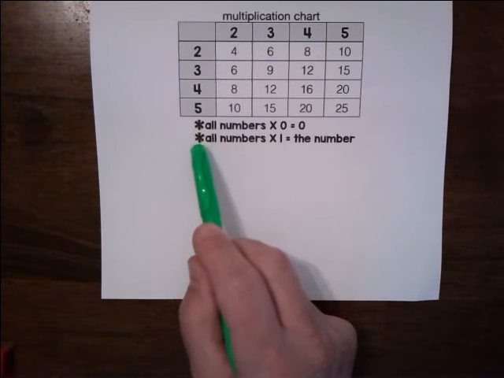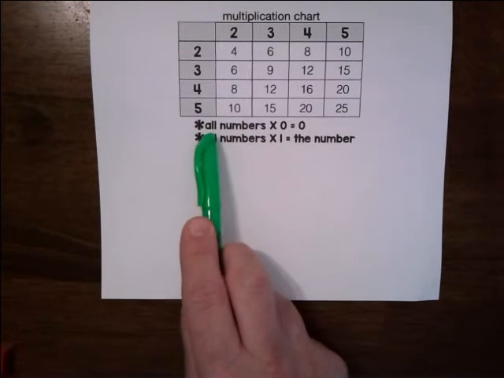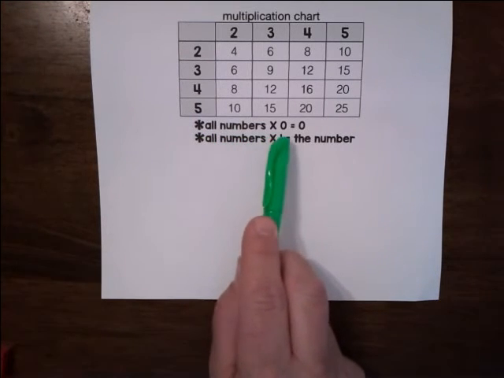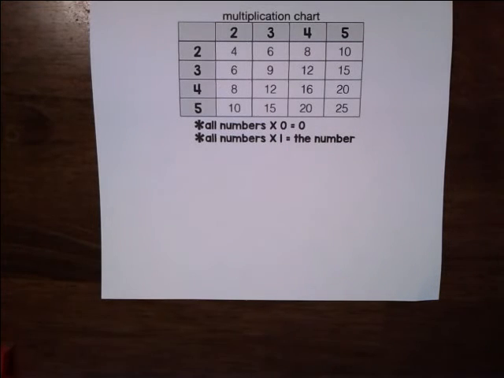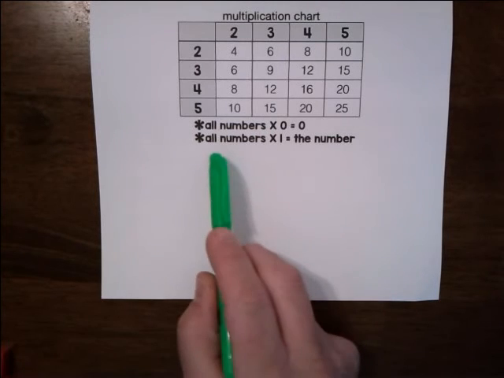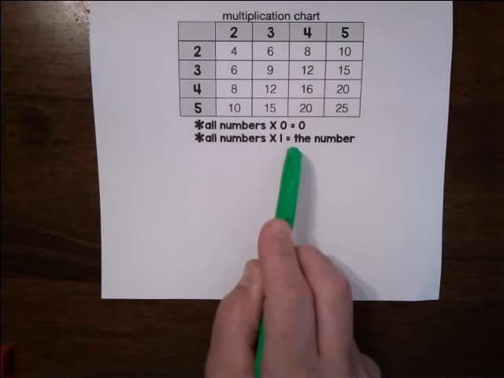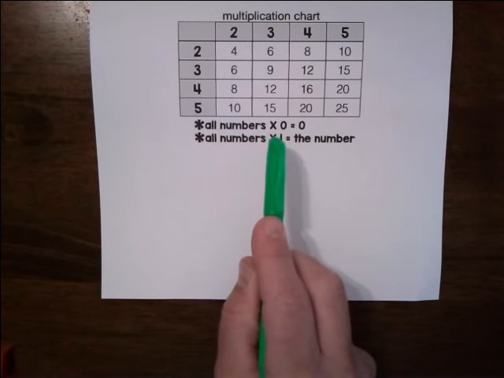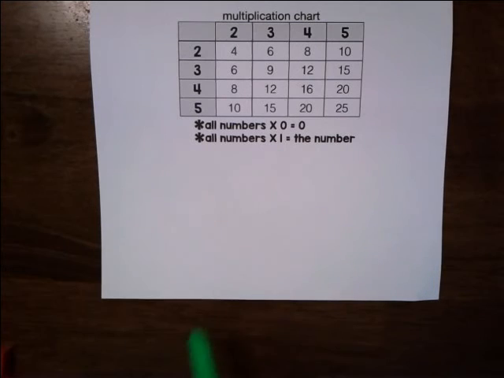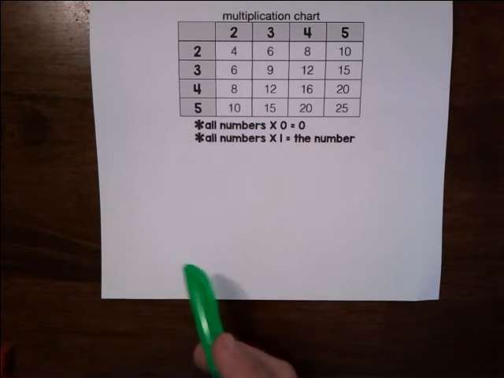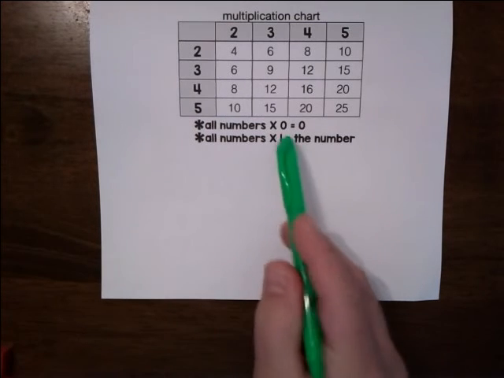Now these asterisks or these important points are telling us a rule. So this first one says all numbers times 0 equals 0. So it doesn't matter if you have 8 times 0, all that's telling you is I have 8 things, but I'm going to take them 0 times. Well, that means you have nothing because you have nothing to give. The other rule is anytime you take anything times 1, that will equal the number that you took with the 1. So for example, if you have 4 times 1, well, you have 4. You have a 1 time, well, that's all you have. You have 4.